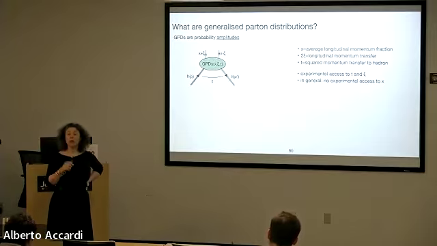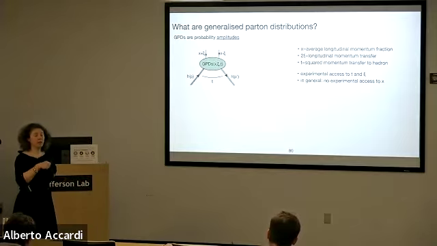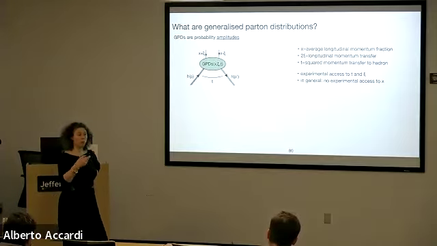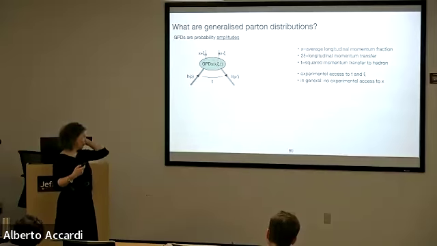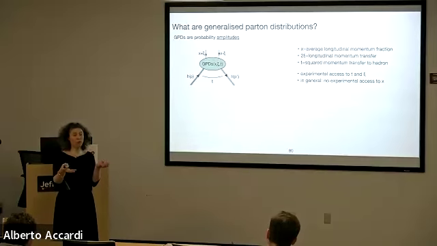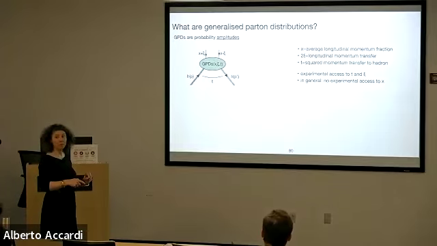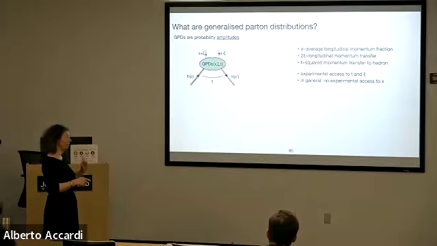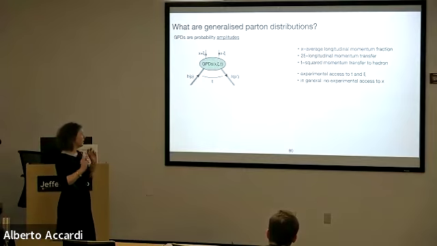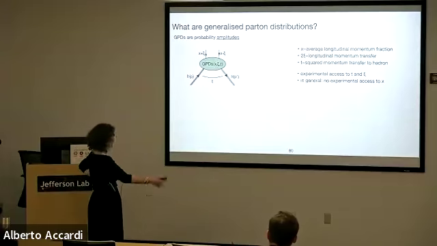The first variable is x, which is the average longitudinal momentum fraction. Now, the big difference between the PDFs and the GPDs is that when you perform measurements to access PDFs, you use your variable x Bjorken, and you say my x Bjorken is this average longitudinal momentum fraction. Here, not, okay? So x Bjorken is not x, but x is the theoretical average longitudinal momentum fraction of the parton. Then you see that there is a longitudinal momentum fraction going from plus xi to minus xi, so we have a 2 xi longitudinal momentum transfer.